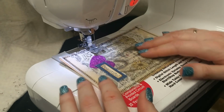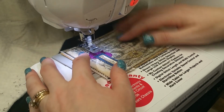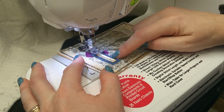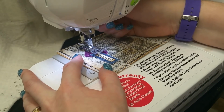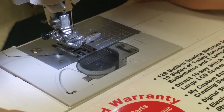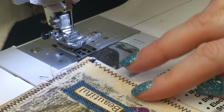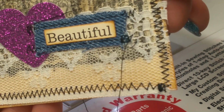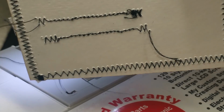I'm back at my sewing machine because I want to stitch around the word on the denim. So what I'm going to do is start with a zigzag stitch and then do a straight stitch and then zigzag stitch on the top and the bottom of this word. So there's the top, and I'm going to flip it around to the other side. That's how that looks with the stitching on there. That's what the back looks like. Alright, we'll take it back to the desk and I'll show you the next step.